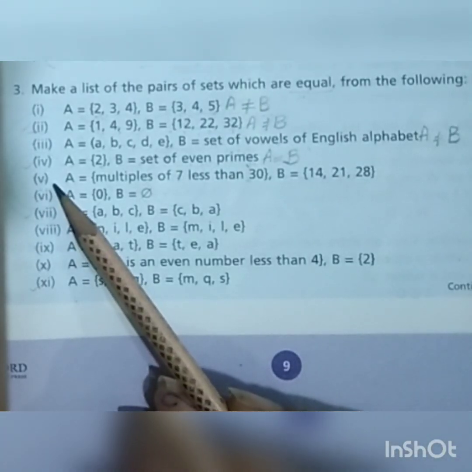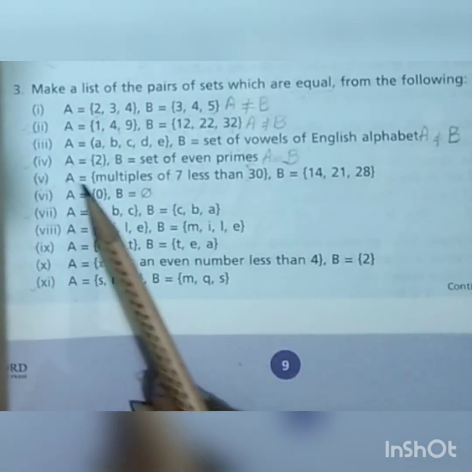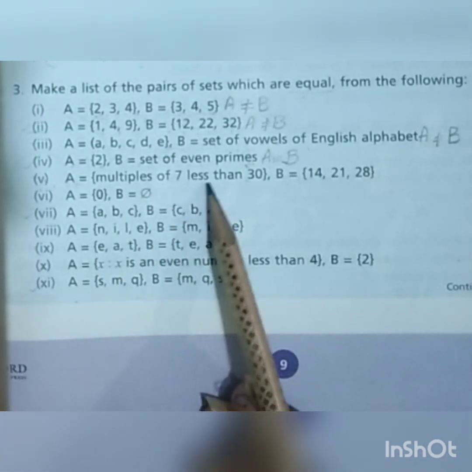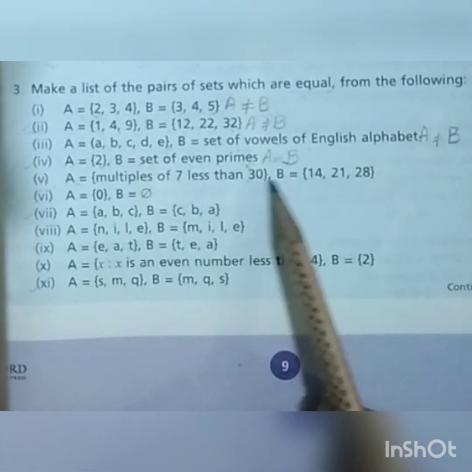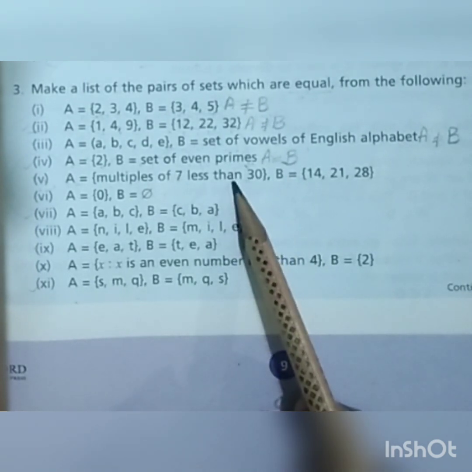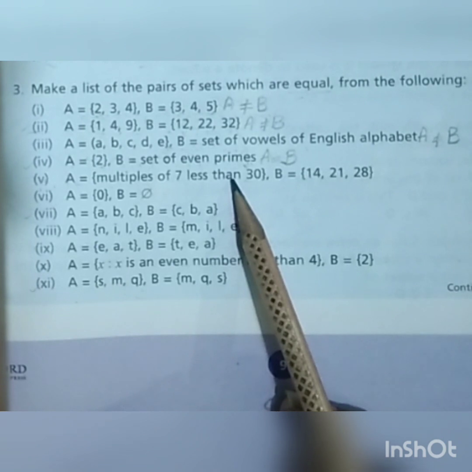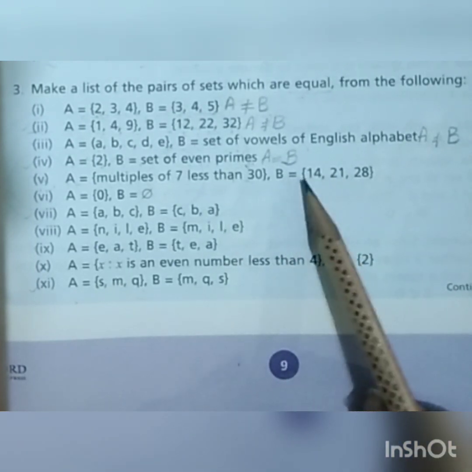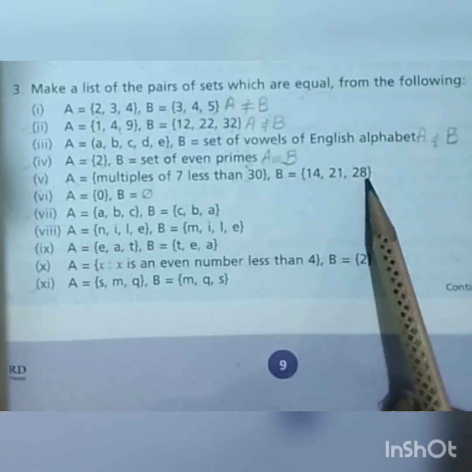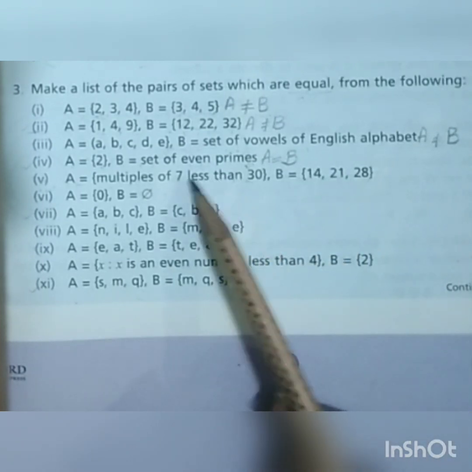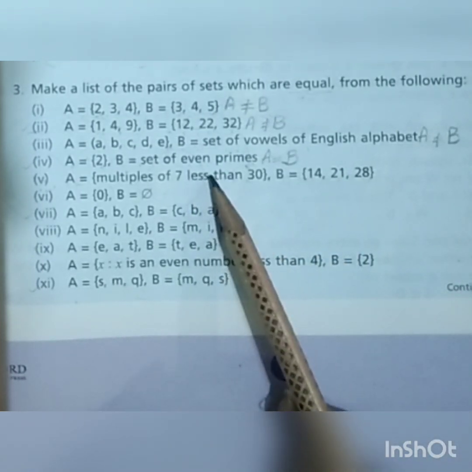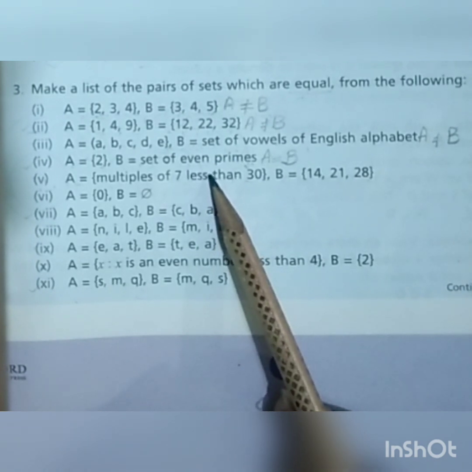Students, next part number 5 is A is equal to the multiples of 7 less than 30. Multiples of 7 less than 30 would be 7, 14, 21, 28. And set B = {14, 21, 28}. In set A, the number of elements are 4, that are 7, 14, 21, 28, which is less than 30 and also the multiples of 7.